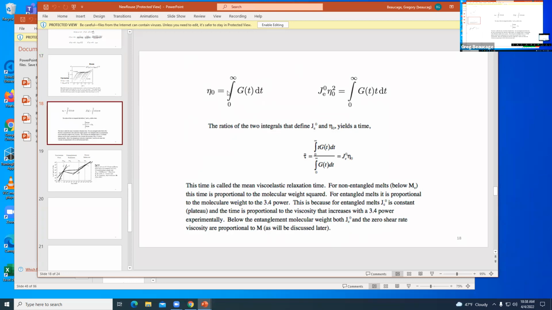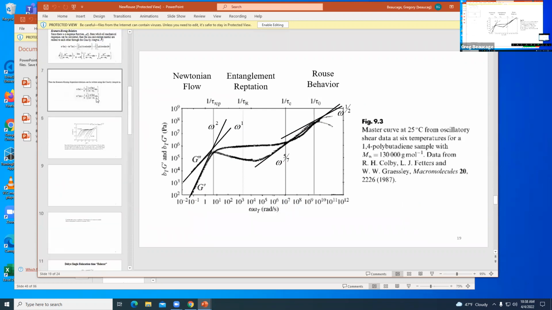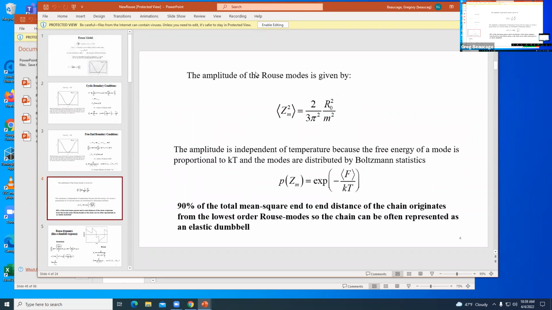Like if you want to know the plateau viscosity, you have to integrate the time-dependent modulus. And you can also get the zero time compliance by integrating this thing times T. If you divide those 2, you get something that has units of time, which is called the viscoelastic relaxation time. So you're not used to working with compliance, but basically you need it to make sense of this. So it fits together with the compliance, I think, is how it works. So it's possible to kind of make sense of these things.